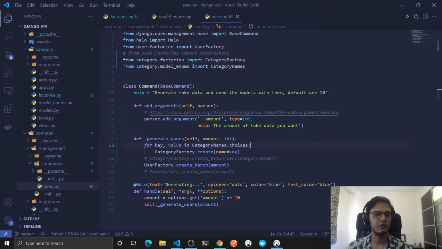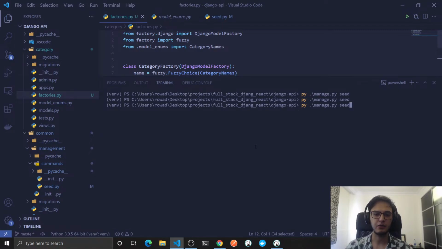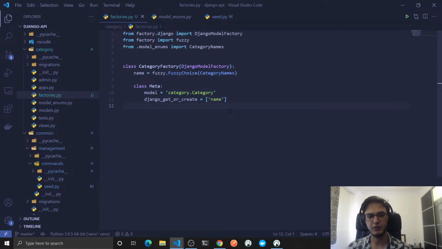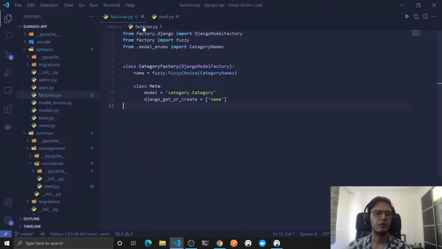That's it. And I'm gonna leave this because if I run the seeds again, I don't want this to throw an error because of the unique constraints, right? Because I actually have this as unique here, so unique true. So I'm gonna leave this here. I hope this was clear.